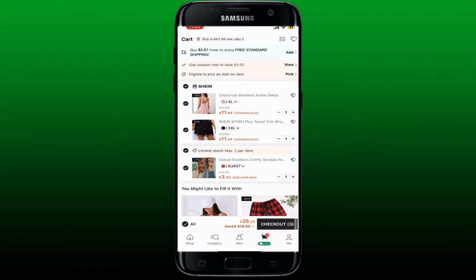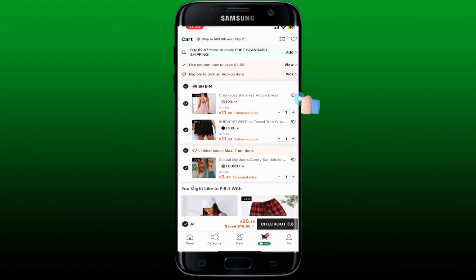As you can see, I've added 3 products in my shopping cart. If you want to share your shopping cart with your friends, then all you need to do is to first send the items that you've added to your shopping cart to a board. First, you'll just need to add this product to your wish list.